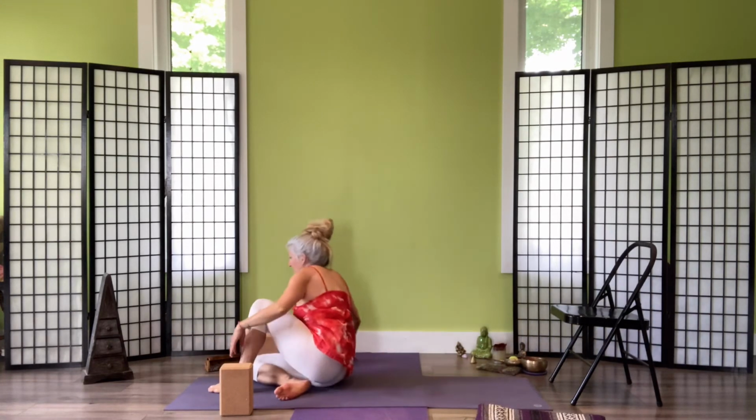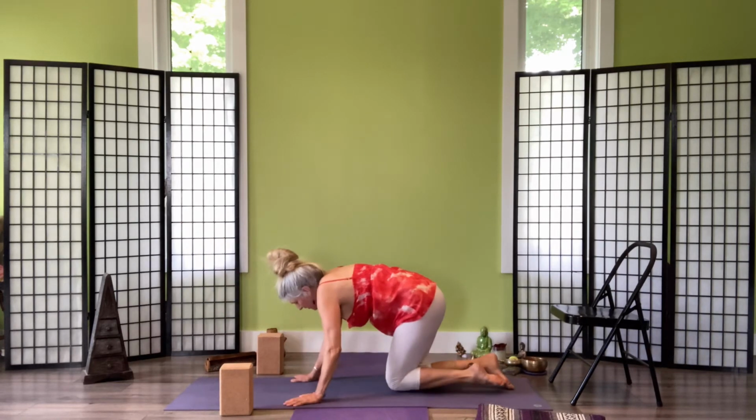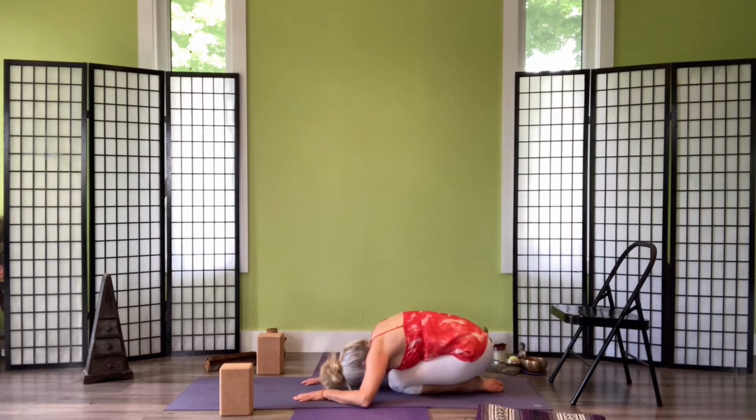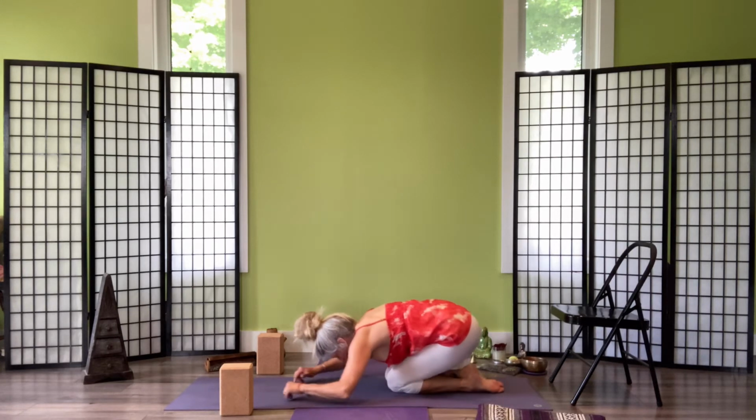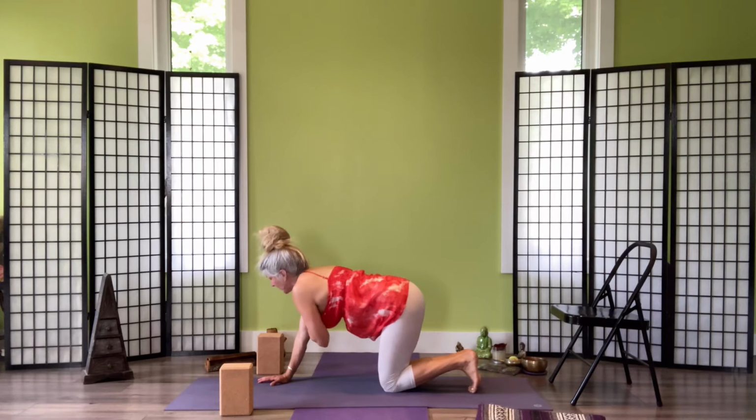Take another moment. We have one more side to do. If you're on your back, flip over into table pose. If you're in child's pose, come up into table pose.